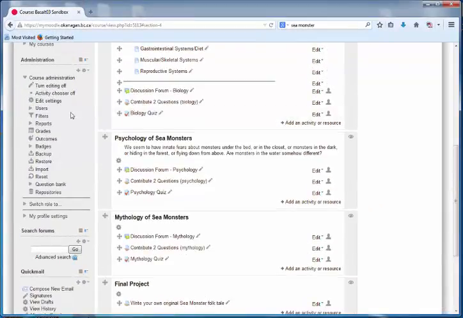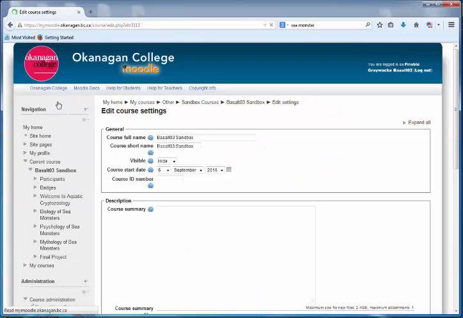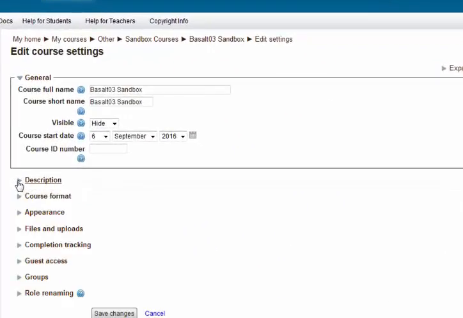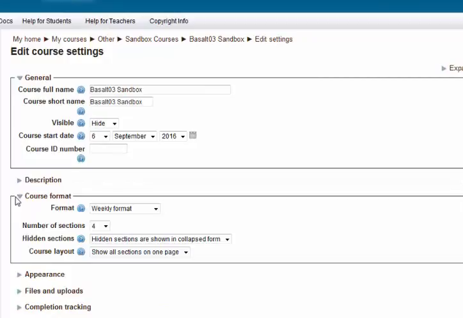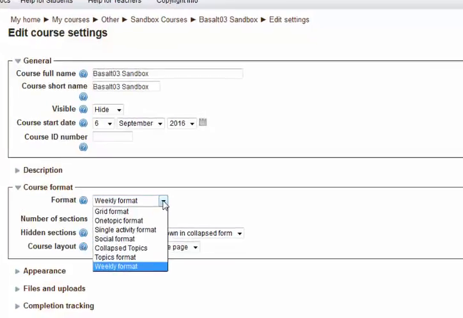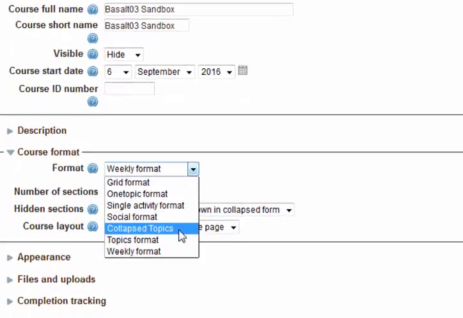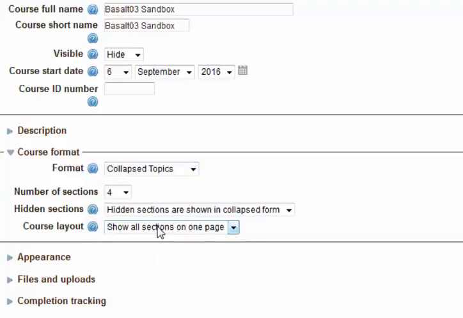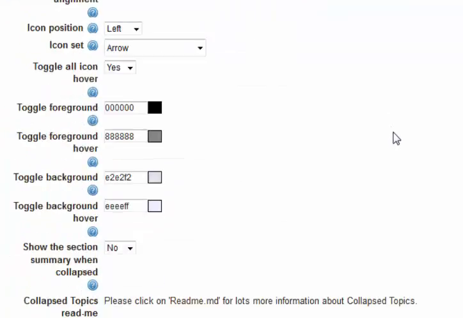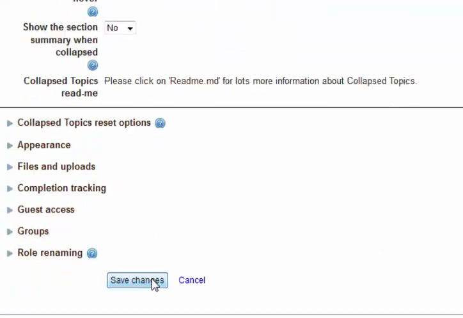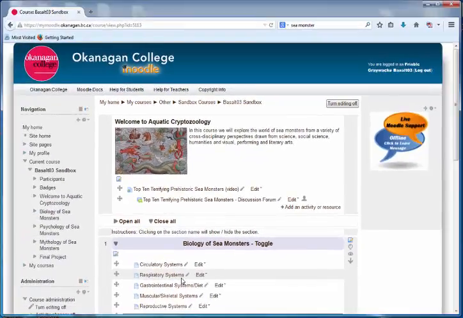Meanwhile, back in edit settings, there were also a couple more choices that aren't explained in the blue question mark, because these are ones that we've added from other Moodle users. Okay, let's see what we got. Collapsed topics. That's actually really, really useful for large courses with a lot of content. So let me select that. Scroll down to the bottom, hit Save Changes, and see what that's done.